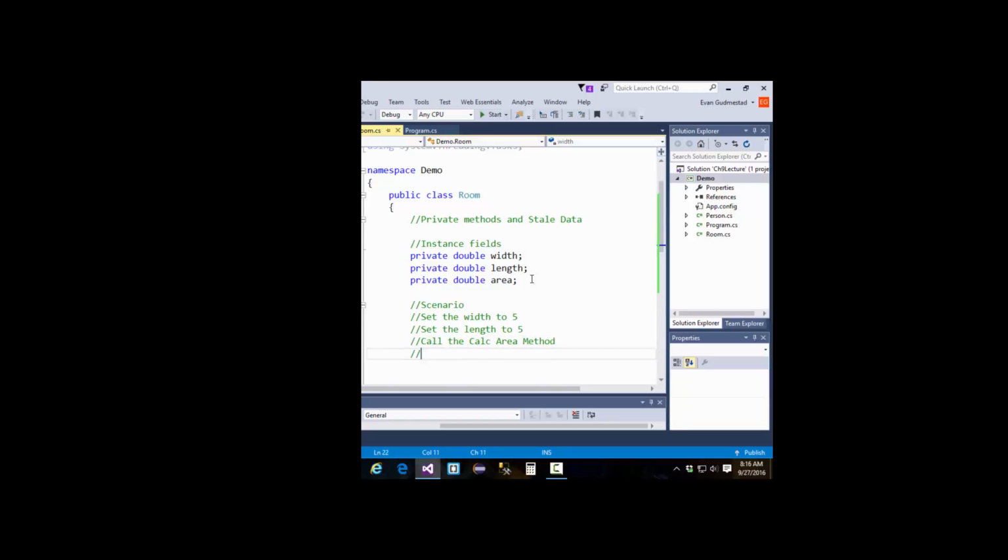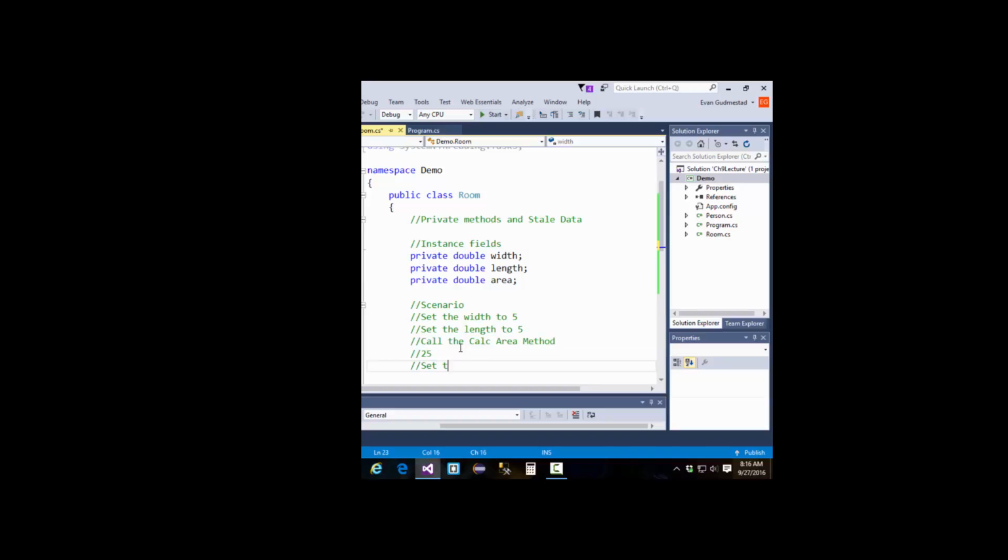Okay, so what happens to the area? If we had this area field, what would the area be? If we call the calc area method, 5 times 5, 25, right? Okay, so following the flow of our program, set the width to 5, set the length to 5, call the calc area method.